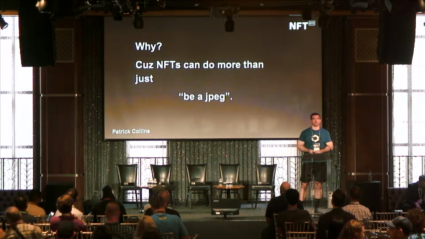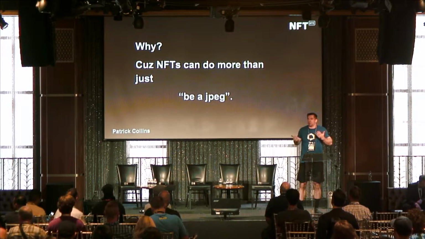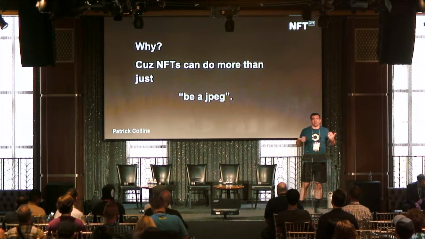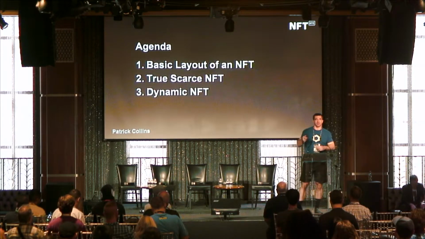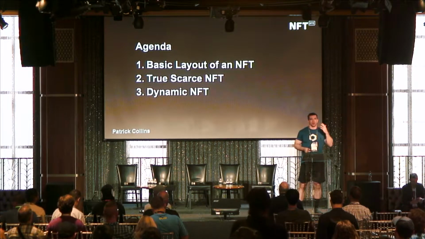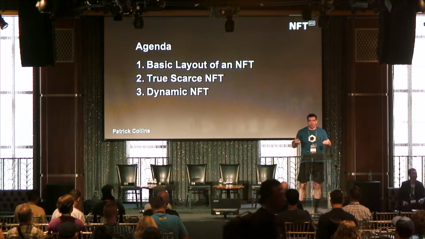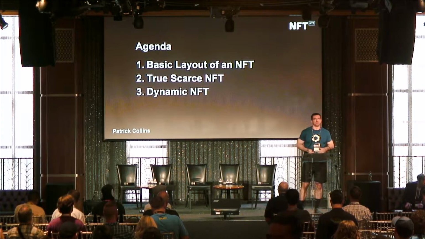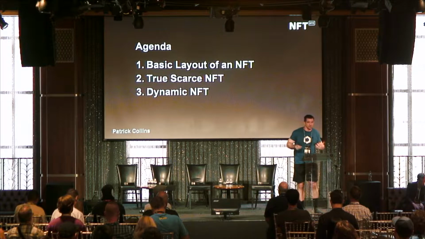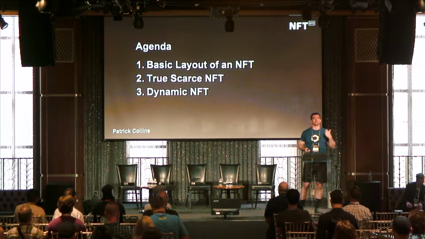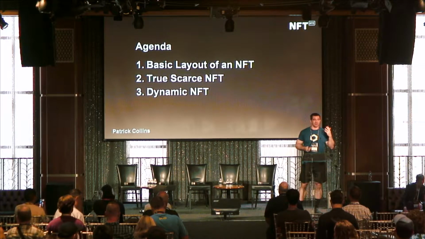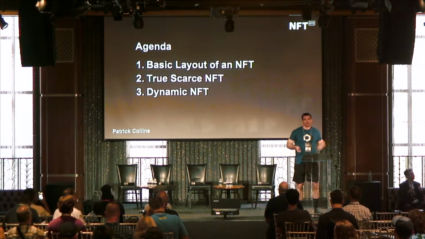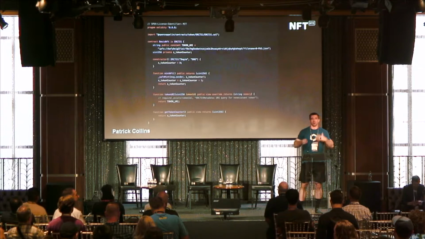Okay, so let's talk about NFTs real quick. So why do we want to build NFTs? Because NFTs can do more than just be a JPEG. They can do a whole lot of really cool things. So in this talk, we're going to talk real quick about the basic layout of an NFT from an engineer's perspective. And then we're going to talk about creating some of these customized NFTs. We're going to create a truly scarce NFT and then also a dynamic NFT, which will use Chainlink price feeds, which I think is what Chainlink is actually most known for. So we're going to learn how to do all this cool stuff.